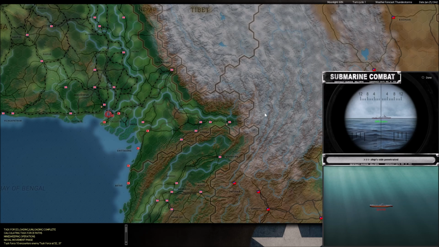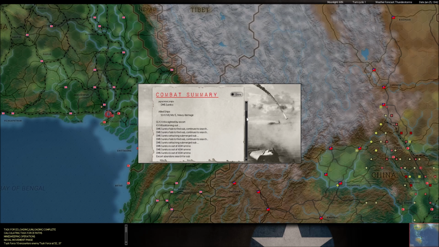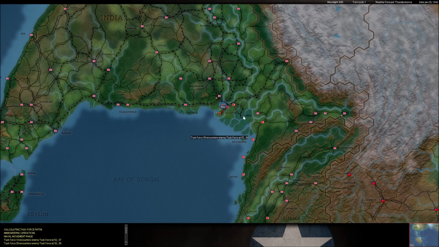Oh, 2 direct hits? I think we need to be listening for a sinking submarine sound. Alright, so 2 direct hits to this Dutch sub with additional damage. If we hear any sinking submarine bubbly noises, it's going to come from this.